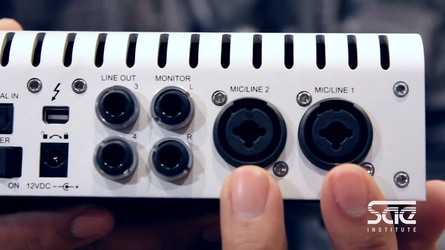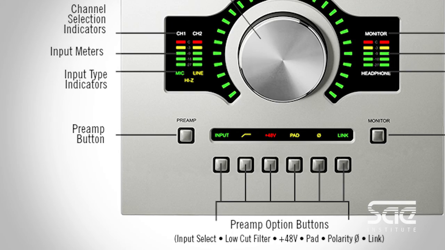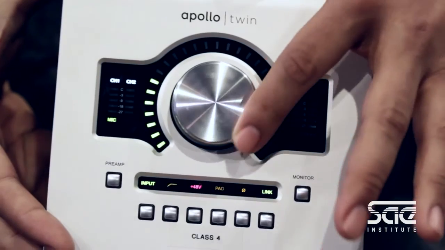Once you have your microphone plugged in and you've selected the proper input in your DAW of choice, the next step is to add gain to the microphone through the preamp. This unit has 2 mic preamps, as I stated before. You just have to narrow down that you're using that particular preamp and raise the preamp until you get a desired level.